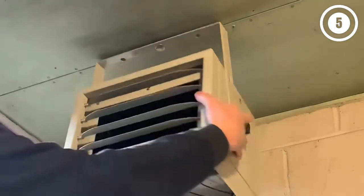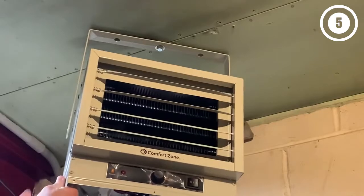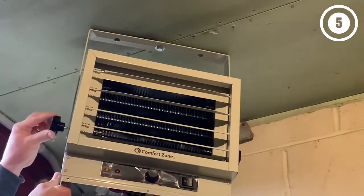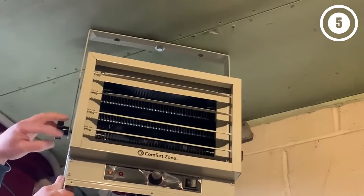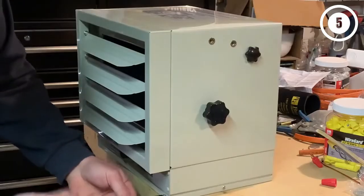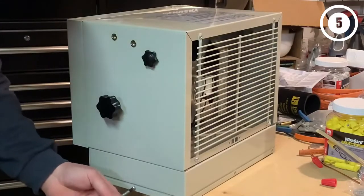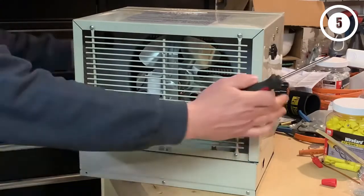A built-in sensor in this garage heater makes sure that the unit isn't overheating. If the temperature gets too high, the device switches off immediately to prevent internal or external damage. While the Comfort Zone is a top-notch garage heater, setting it up was a bit of a mixed bag. It didn't come with a 220-volt pigtail or box entry — the cable clamp that secures the wire to the box — so those need to be separate purchases. Otherwise, the Comfort Zone was very easy to set up and put out plenty of heat.